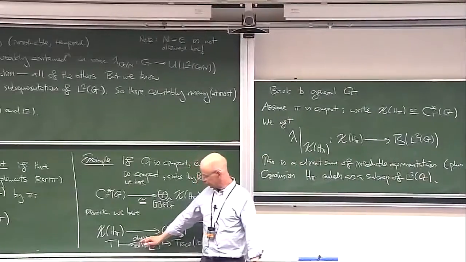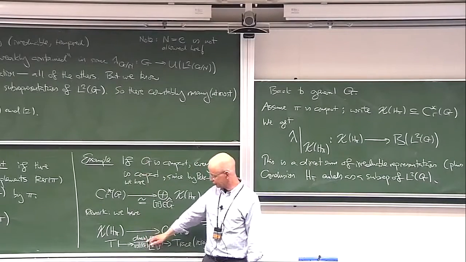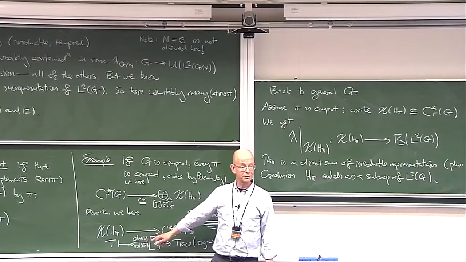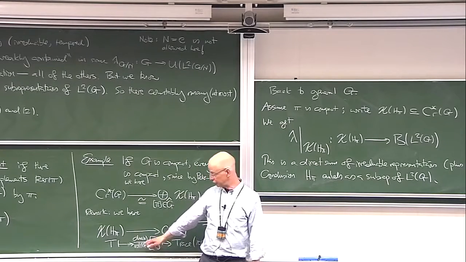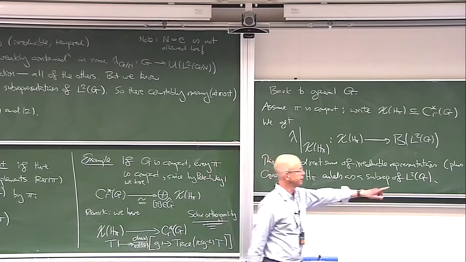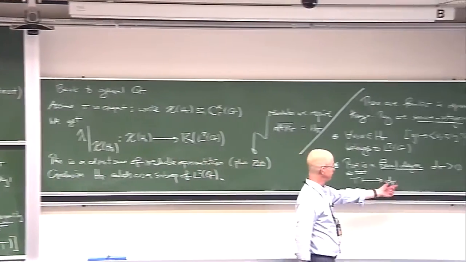In the case where G is not compact, in the general case we're now discussing, the dimension of the representation is going to be infinite. On the other hand, the volume is also going to be infinite. And when you divide these two infinities, what you get is this renormalized dimension here.